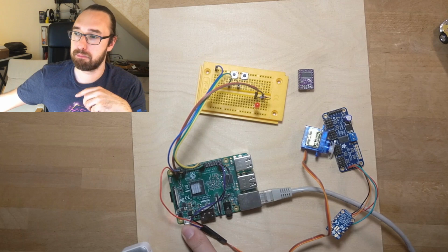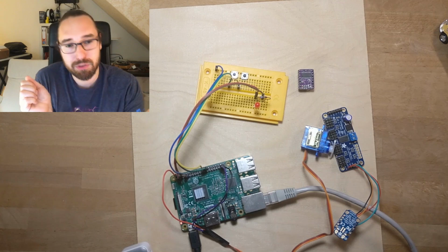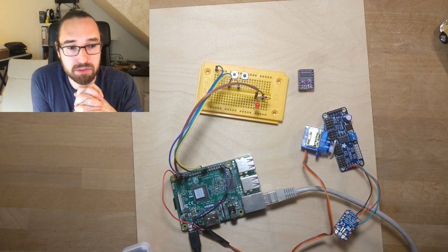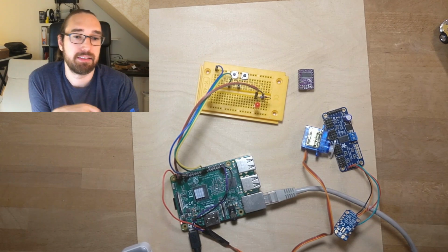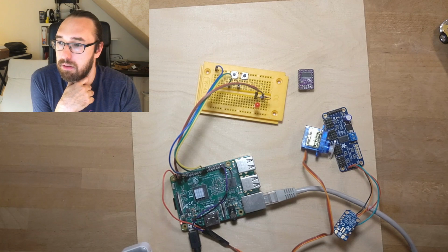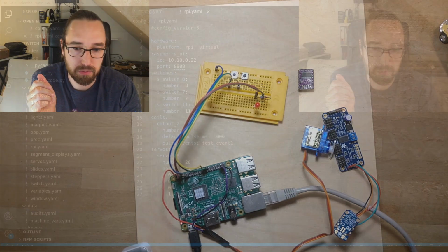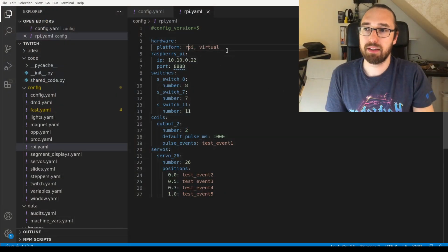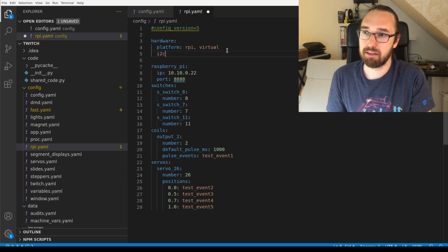I think the pigpio daemon can also work via serial, so you can connect the Raspberry Pi Zero via USB to whatever PC you're using, and then you have some additional outputs somewhere in the machine, or an additional I2C. I didn't show how you can configure I2C, but it works like any I2C in MPF. Basically, you would configure I2C and set it to Raspberry Pi.